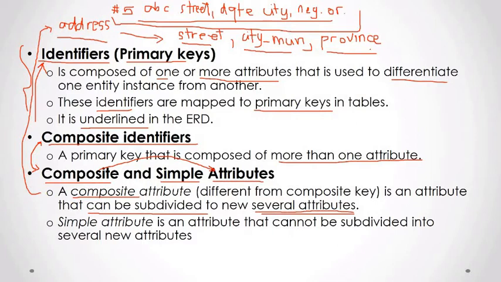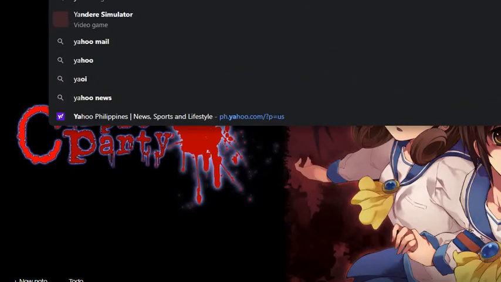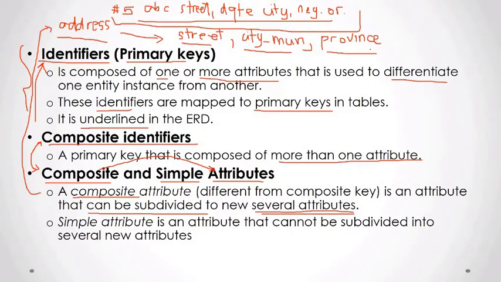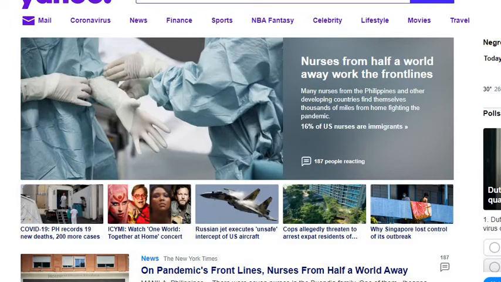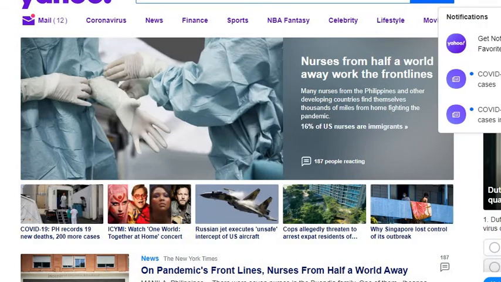But there are companies that really need this to be subdivided, especially the marketing department of any organization, because they might need specific data from a specific city, or probably they might need specific data based on what province.